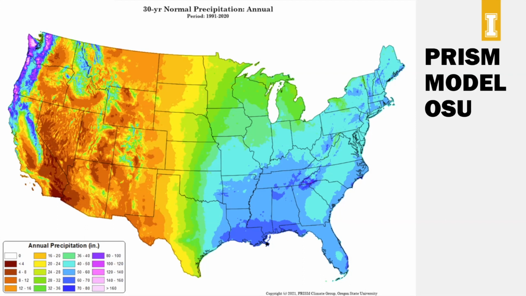This map shows the 30-year normal annual precipitation across the U.S. Some areas, such as the Washington and Oregon coastal areas and Cascade Range, can receive in excess of 60 inches per year, the highest anywhere in the U.S. In Idaho, normal annual precipitation ranges from less than 8 inches in some pockets of the Snake River Plain to as much as 80 inches in the northern mountains.